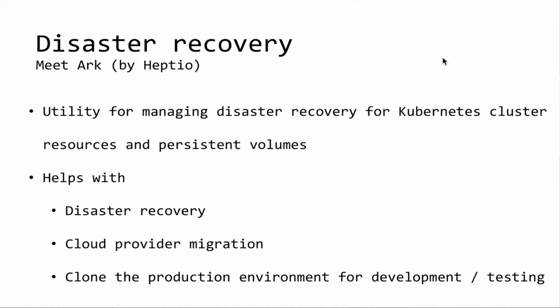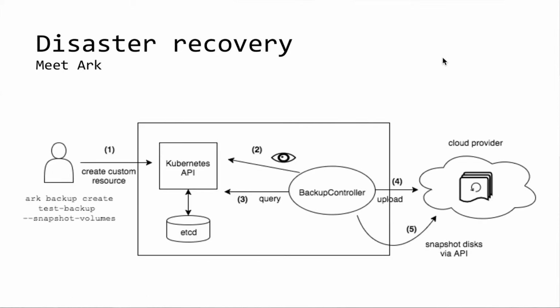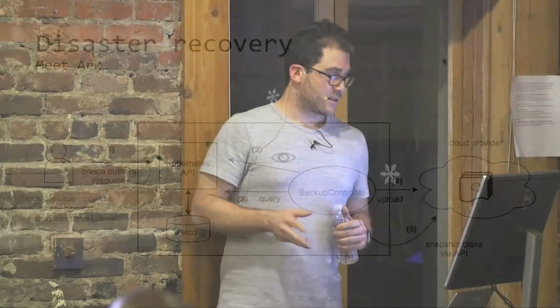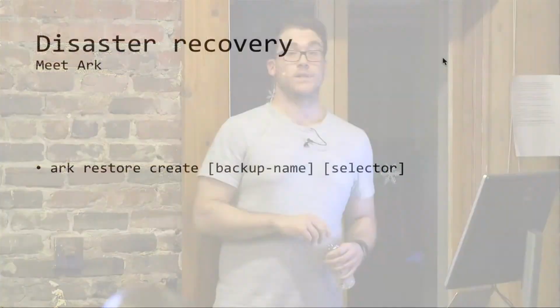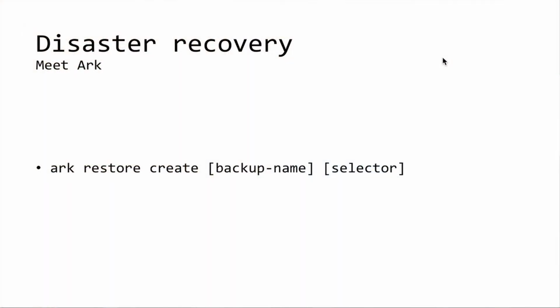And the way Ark works is basically that it runs a service in the Kubernetes cluster itself, just grabs all the Kubernetes objects, pushes them into S3, or if you're using Google Cloud, I guess they have a blob store as well. Sadly, I don't know the name. And you can just define how frequently you like to make your backups. And if something goes bad and you have to restore the whole cluster or some services, you can just say Ark, restore, create, and your application will be up and running with a single command in a few minutes. And I think it's really impressive.